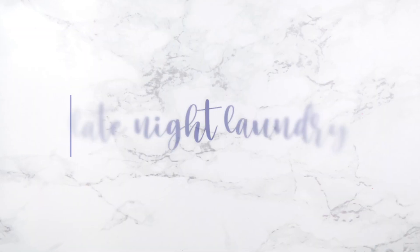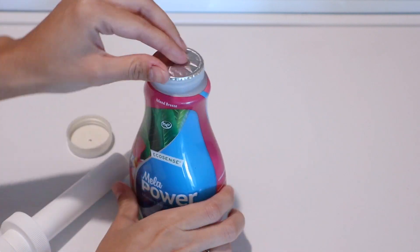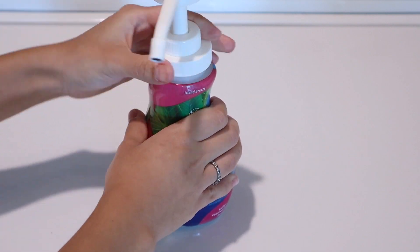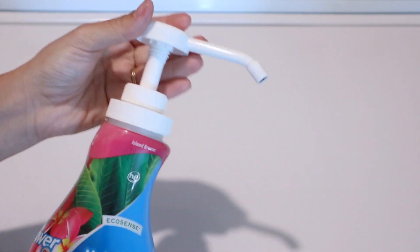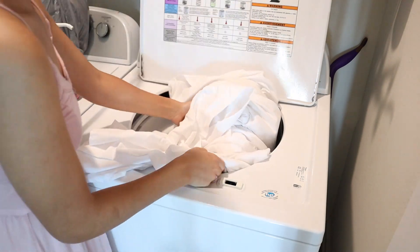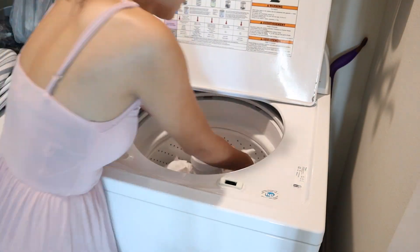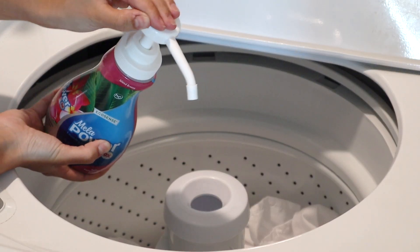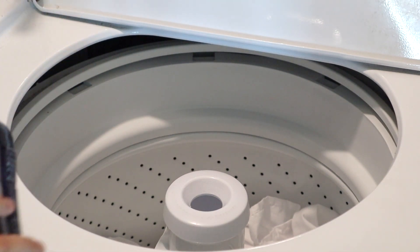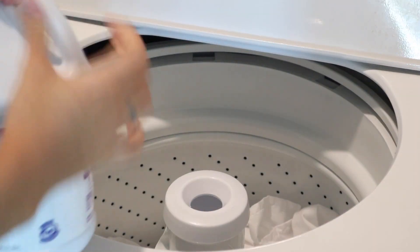I am testing out a new laundry detergent — at least new to me. It's supposed to be all natural and super concentrated. We are just going to wash our bed sheets to get some cat hair off and bleach them to keep them nice and white. Yes, that is my remote control stuck in the sheets — it happens to everyone. I'm just going to use only one pump because it is so concentrated. I'm adding my scent beads and then I'll add bleach five minutes into the wash because that's what the instructions on the bottle say.